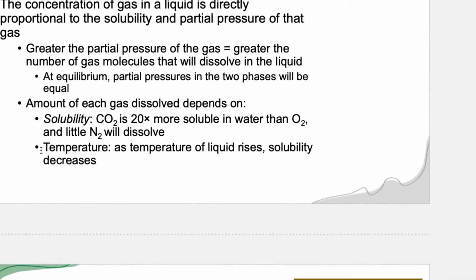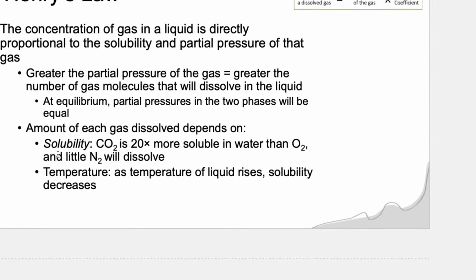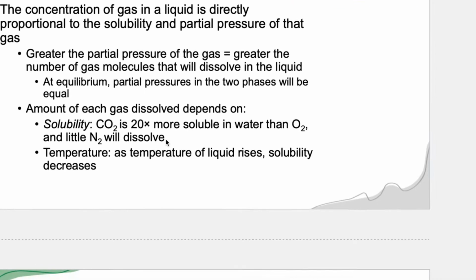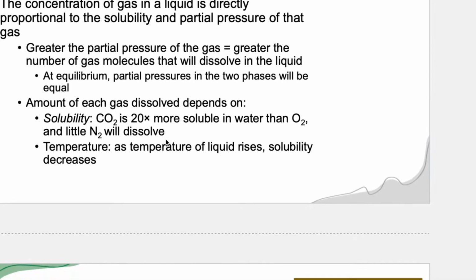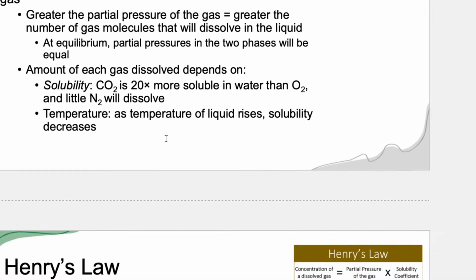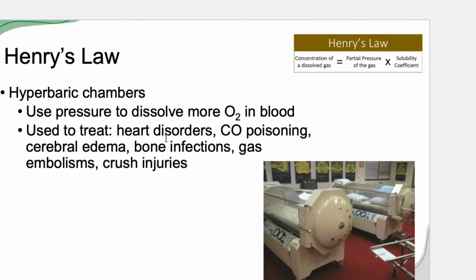This is another note that I'll have to ask about Henry's law. While I understand that CO2 is more soluble in water, my question is why, since CO2 is less abundant in air than oxygen. So that's why I'm confused by that. Might be because of their chemical structure.